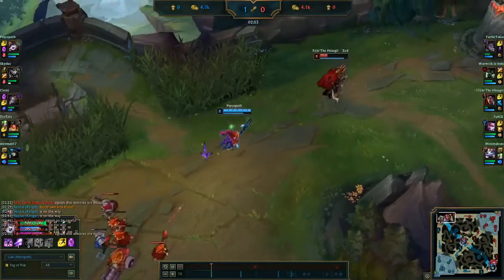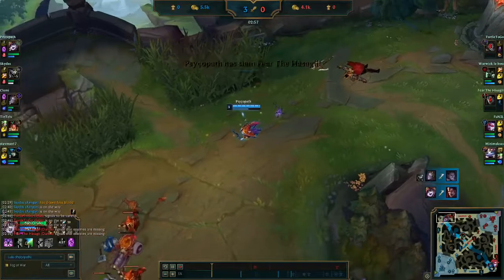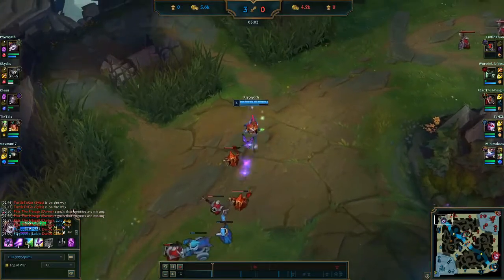I'm probably gonna flash on him here and kill him. Yep. He popped ghost for whatever reason. Now you wanna shove the wave so it pushes back into you.